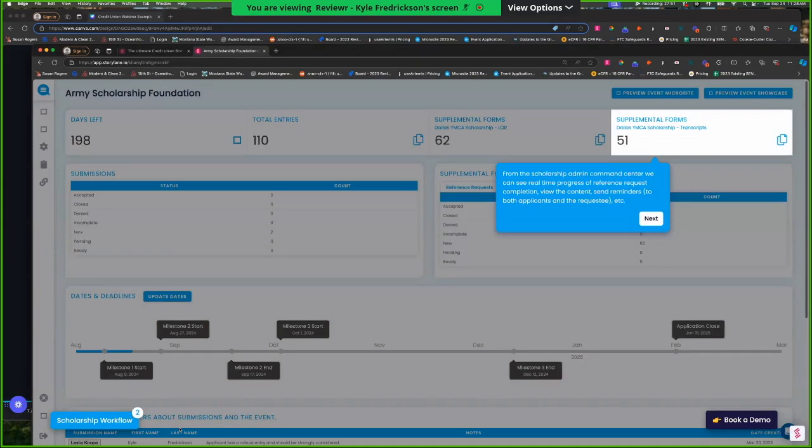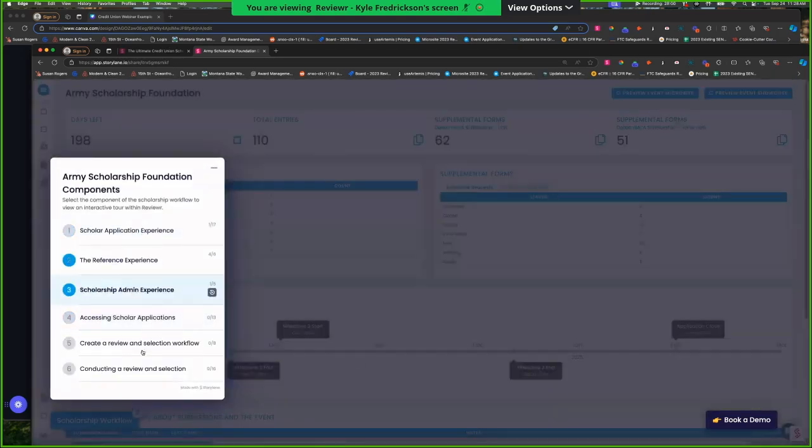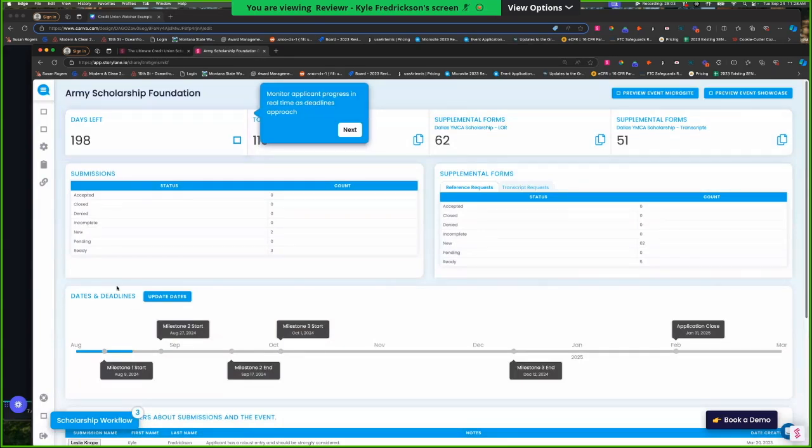I combined a bunch of slides into one because I'm a more visual learner. I want to show this. So operationally speaking, we'll just stay here for the sake of it. You get these dashboards. I can't have you go into your email, downloading, exporting. You can't be going to online forums, downloading and exporting. You have to have a centralized, what I call command center dedicated to scholarship management, full life cycle, end to end. We're not going to get into it today because I don't want to overwhelm you, but we also are not going to talk about what happens if you are selected for a scholarship. Do you want the applicants to come back and submit additional deliverables? Headshots for marketing purposes, fund disbursement forms, ongoing metrics. That's a whole separate conversation, but you have to have a tool in place for that.